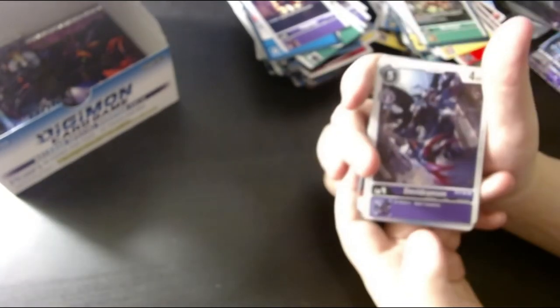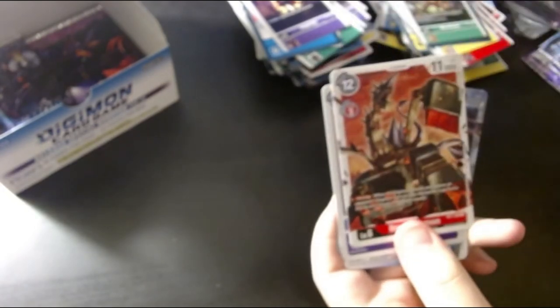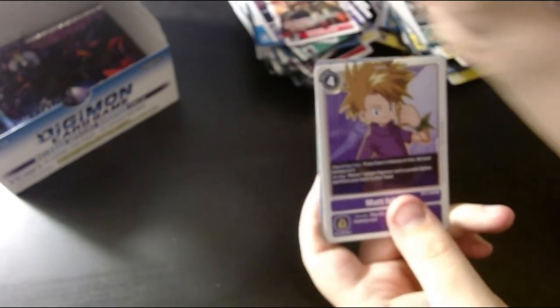Alright, Pixiemon. Hyogamon's attack again. Another Woodmon. There's something special back here. There's a Devidramon, the Dragon Devimon. Ooh, we got Breakmon. That's pretty cool. Alright, there's something special behind that.